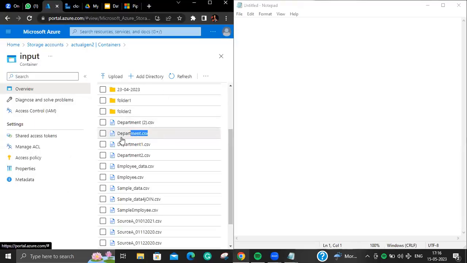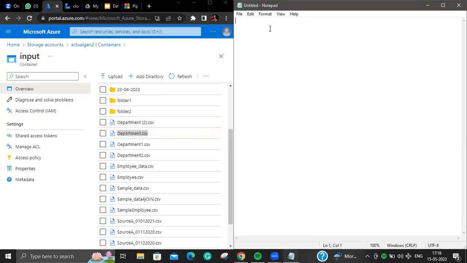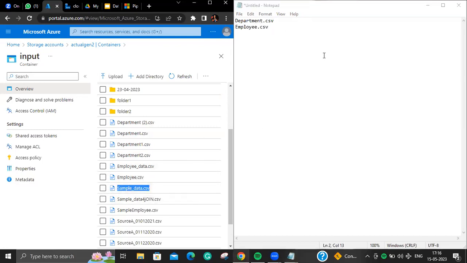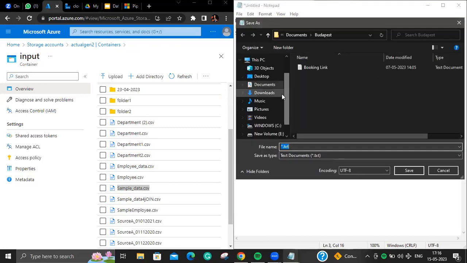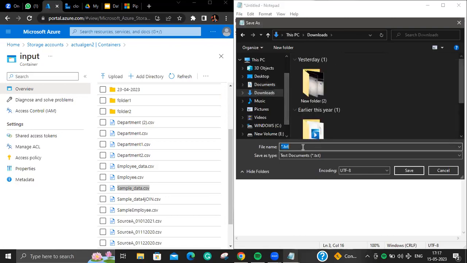Suppose I want to move department.csv, employee.csv, and sample data.csv. Only 3 files I want to move. So I will write the names and save it as list of file.